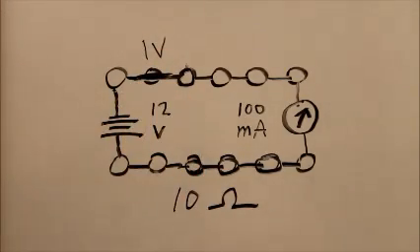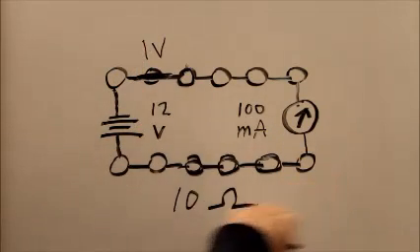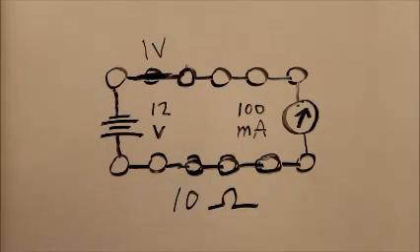Now that's not going to change. If we short out one of the bulbs, the other ones, let's just assume that they continue to have 10 ohms of resistance. In real life though, bulbs vary a little bit in their resistance if you change the voltage across them or the current through them. But let's, for simplicity, suppose that they remain at 10 ohms.